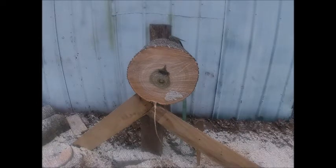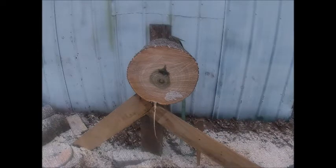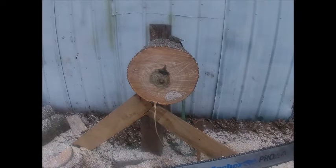Most of the ones I've shown, I show them both ways, but anyway, let's get this thing warmed up. It's not been started today. It's only been tuned sitting on the bench in the shop. So we may have to tune it after a cut or something, but let's see what we've got.